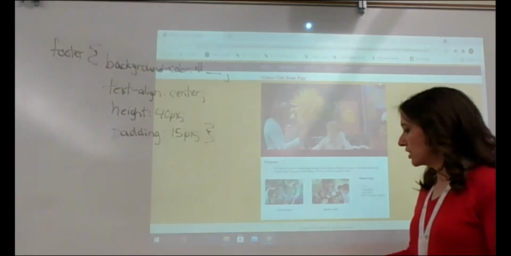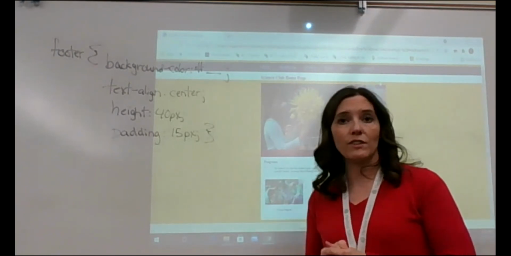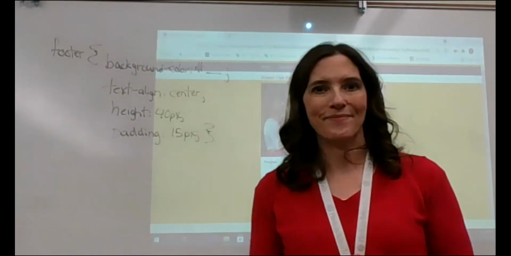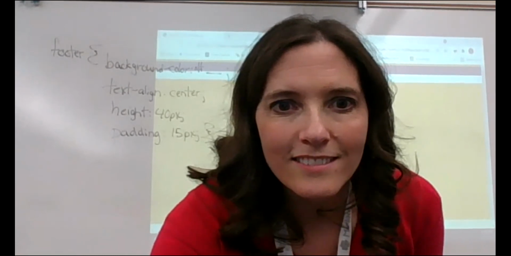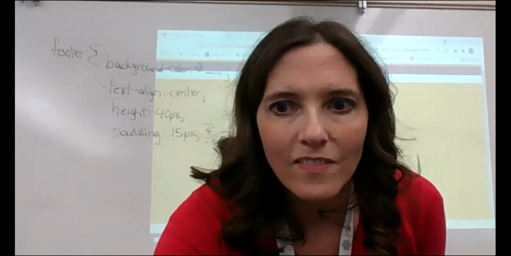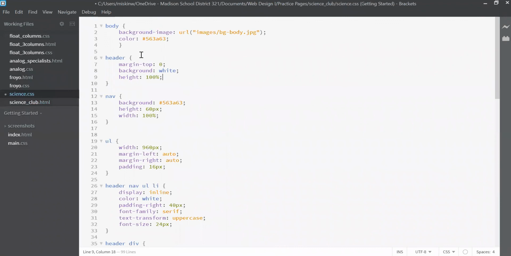Right, so I'm going to go ahead and share my style code, and you can look through it. You can pause if you need to and just double check with what you have. Okay, switching to my CSS. Okay, so first of all, I've got the background image set on body, and then the color that applies the text color to the elements in the page. Then I've got header.